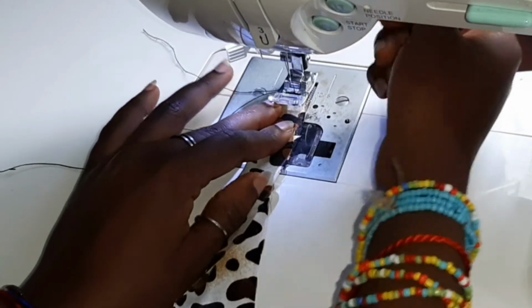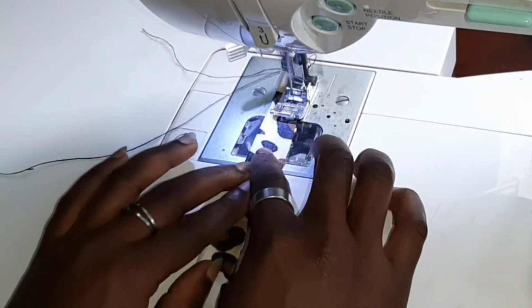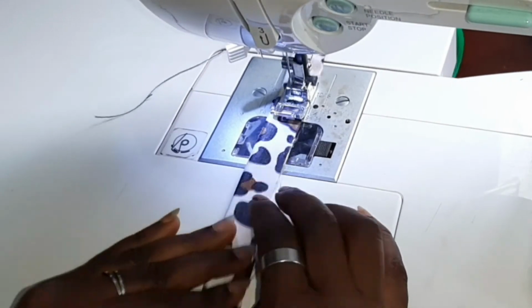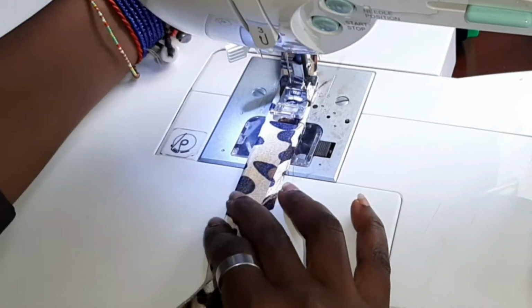Okay, so now I'm just sewing the fabric for the strap. So you're going to have right sides facing each other and you're just going to sew on a straight line. Then you're going to use your loop turner to turn this inside out.